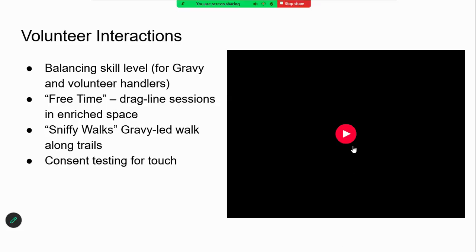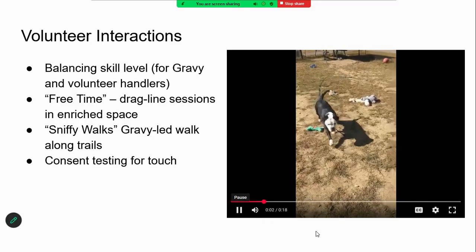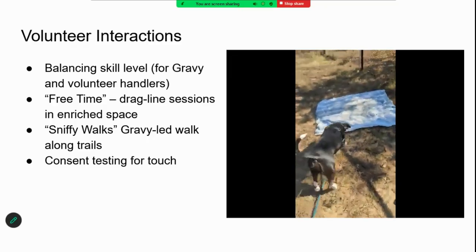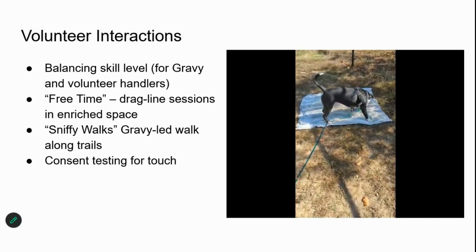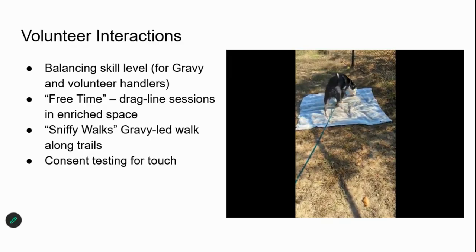And you've already seen a lot of examples, but this is actually me working with him. I don't have a video of a volunteer, unfortunately. He's outside, he's got stuff to do. He's able to interact with a person, and then that's actually his relax mat that we were working with. So he can go do calm boy stuff over there.